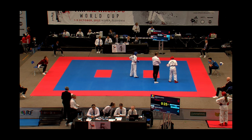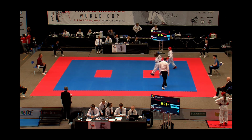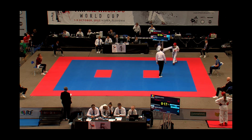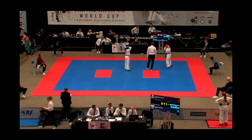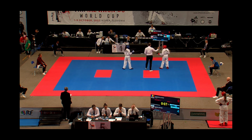And we've covered this in previous topics and videos before. But that is a big skill that you need if you want to be able to get to the big scores and close out matches towards the end as well, if you're losing or whatever that may be. So you need to be able to close off the ring, get into closer distance to pressure your opponent to get those scores on the board.